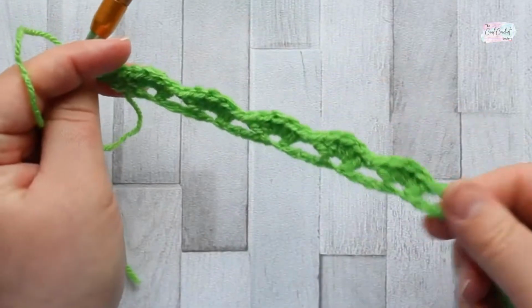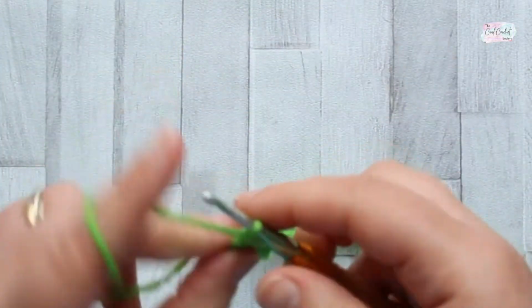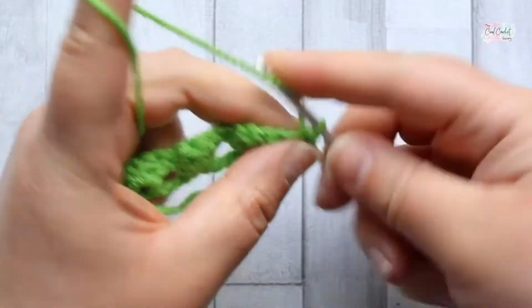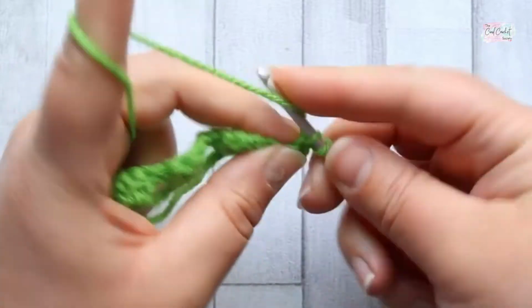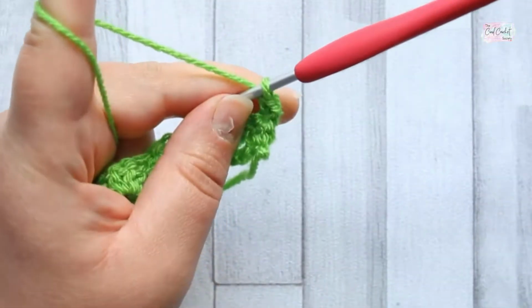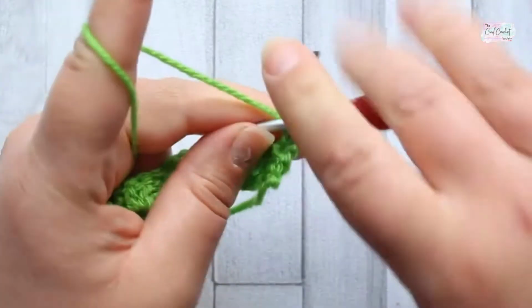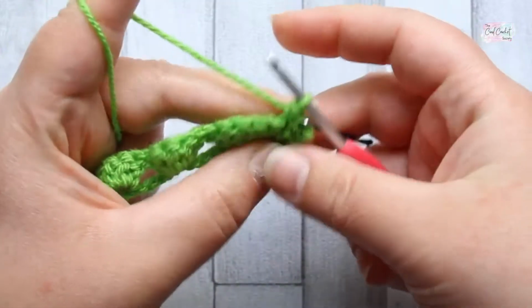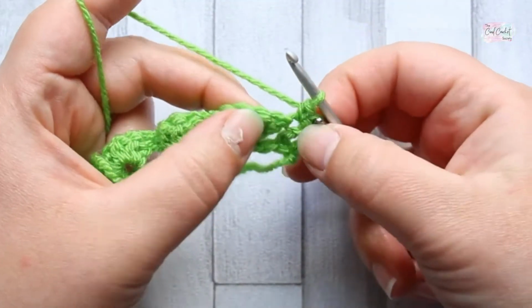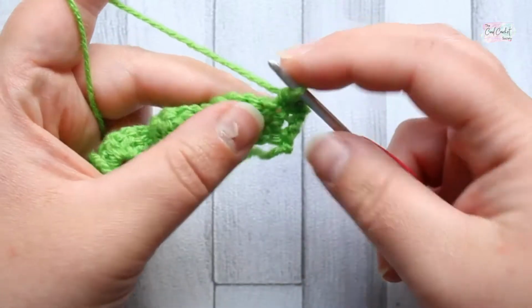I've got all these lovely shells. Okay, so row 2. We turn, chain 1, and I'm going to single crochet in the first stitch. Just pop a stitch marker in there. And we're going to single crochet in the next stitch as well. Okay, so we're going to be adding some extra stitches in this row, so you're not going to get your 79 stitch count.